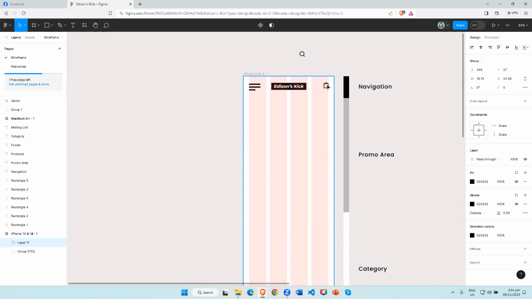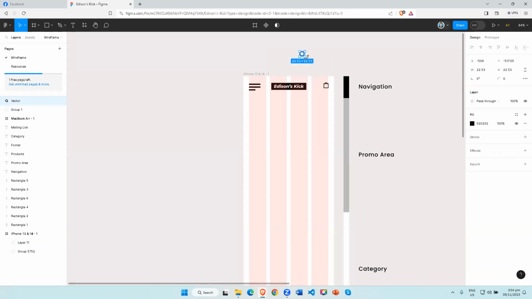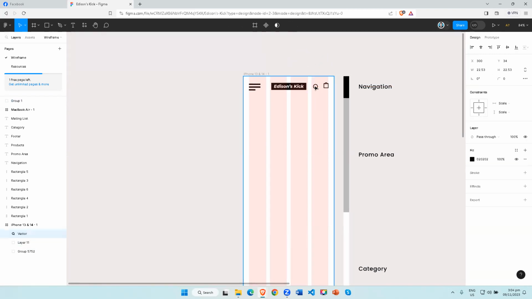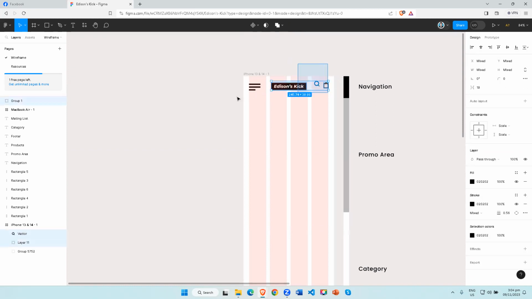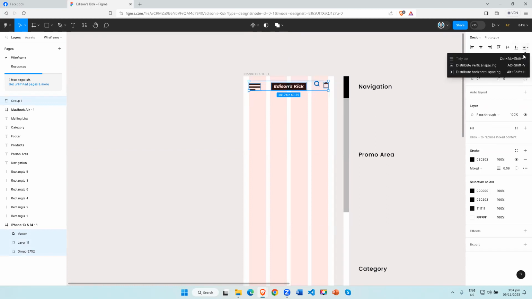Tapat nyo lang siya dito guys. And then ito dito. Kung hindi pantay-pantay, pwede nyo namang i-highlight lahat. And then distribute vertically. Bakit ganon? Ito pala. Ay, sorry. Nasaan yung center?